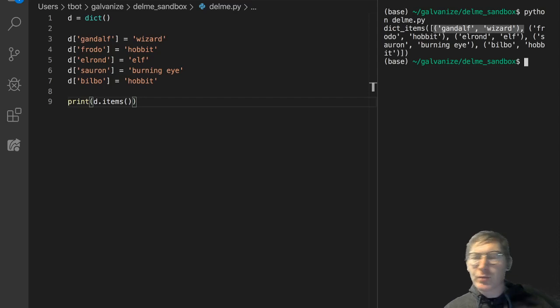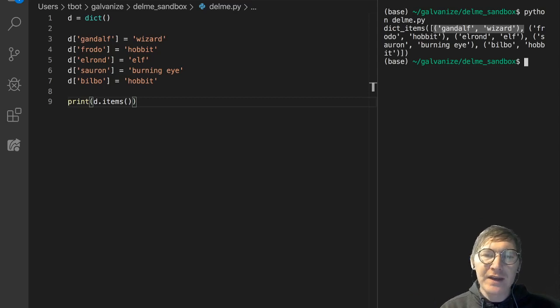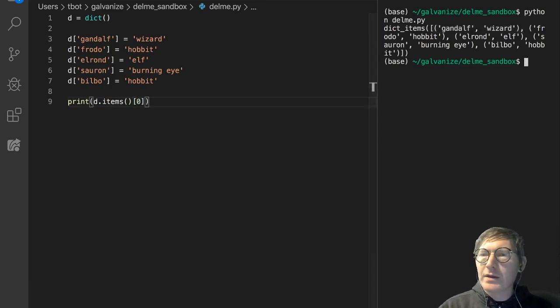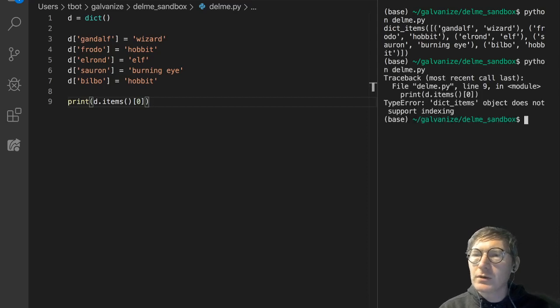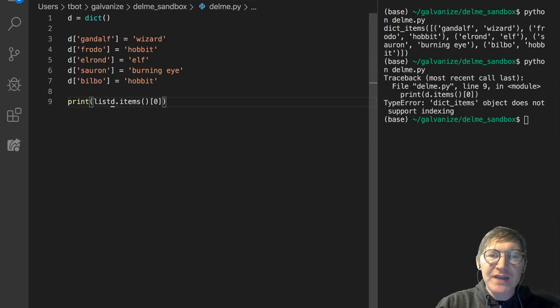So this is a reasonable approximation of a dictionary, but it's arbitrarily adding an order to it, and of course we can index this. So if I say sub-0, I guess I still want that print statement. If I do d.items sub-0, then sure enough, oh, my apologies. We have to actually cast this to a list in order to access it that way.